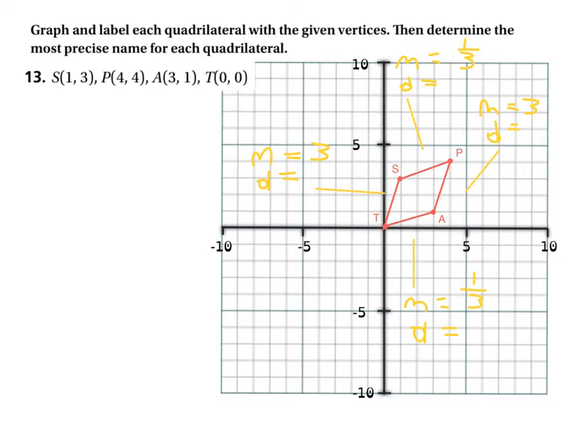Okay. And of course, we need to do the distance. We need to calculate the distance, which really is like c squared equals a squared plus b squared, or as you know from the other videos, c equals the square root of a squared plus b squared. So what are we looking at? Let's do the first one, and then you're going to see something that really speeds this up.